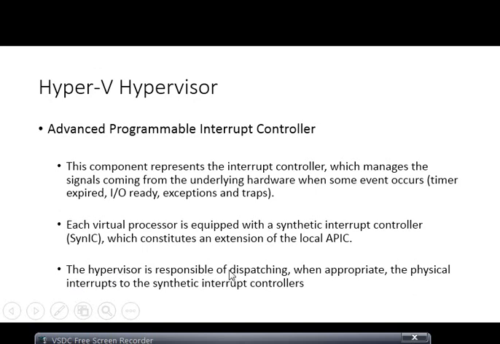The hypervisor is responsible for dispatching, when appropriate, the physical interrupts to the synthetic interrupt controllers. So if there was an instruction which was not allowed, the APIC will ultimately give it to the synthetic interrupt controller of the corresponding virtual machine.